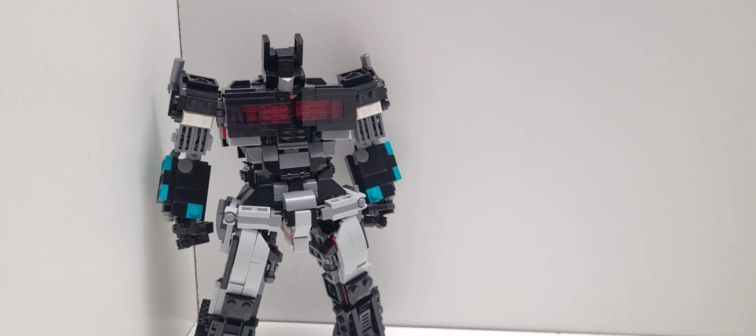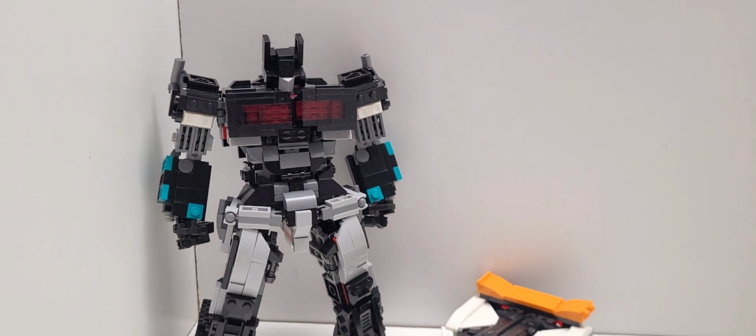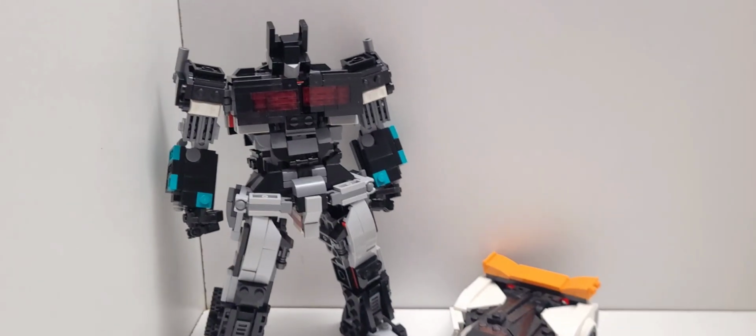Okay, let's take that out. We'll use a Lego Speed Champions, just in case you have some. I didn't use these for it, I used completely different ones, but here's that comparison. Yeah, he's still pretty big.